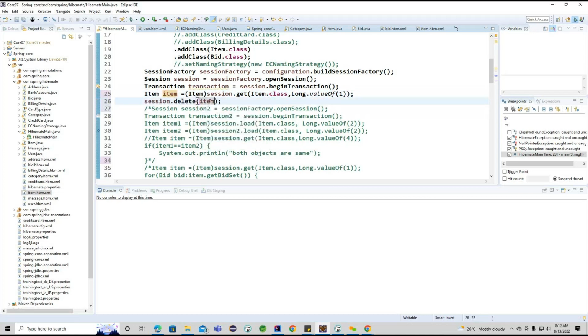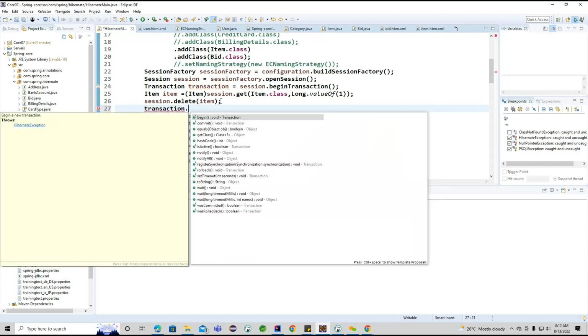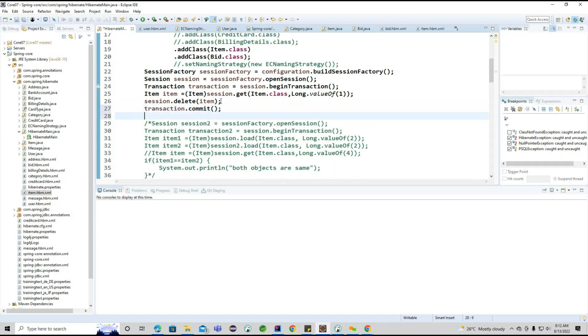After loading, I delete it, and we can commit the transaction here. I will explain how the Hibernate SQL query is going to be generated here. This is important; only then can we identify whether this object is deleted or not.